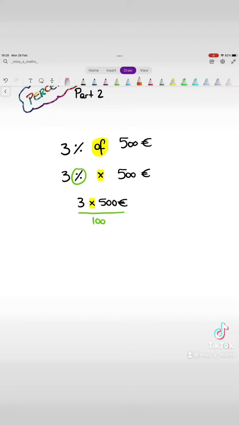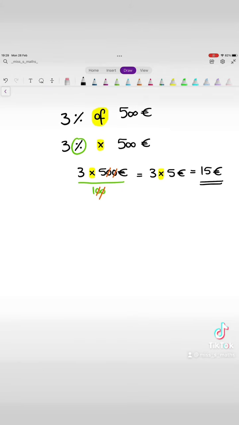There's different interpretations in maths as to what I can do with that symbol. The first one is what we talked about yesterday. It's a division by 100, so I can write it down as such. I can write it as a division by 100 and cancel out the zeros there and multiply 3 by 5, which is 15. Another way of interpreting that percentage symbol would be a movement of our decimal point.